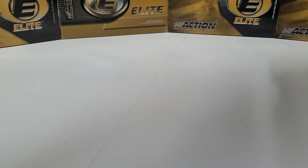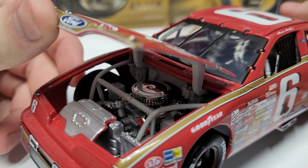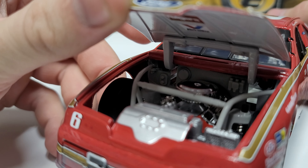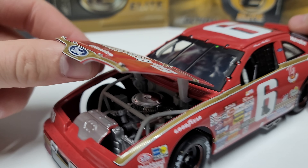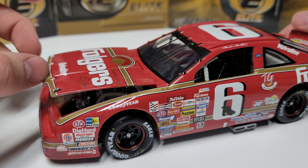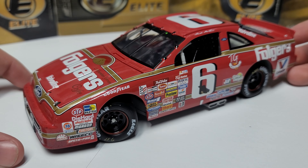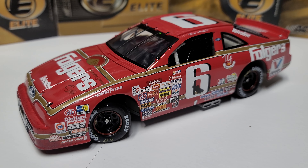I forgot to show the hood because these are unique. There's the undercarriage or the motor detail — you can see we got red blocks and silver valve covers with a silver air filter on top. The radiator up front here, and another one over here. Not terrible detail. Is it top notch? No. But this also isn't too crazy expensive like the University Racing diecasts. Those are really high quality — if you've never had a University Racing diecast, they're really high quality, but because of that they're also a little more expensive. Quality wise, you will not get much better than the University Racing cars — those are some of the best.